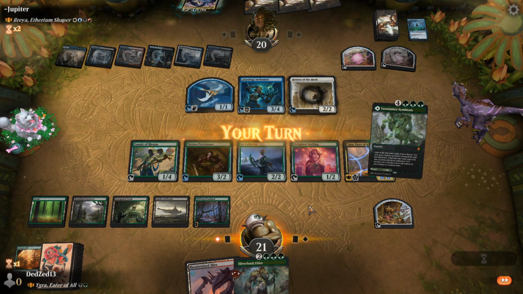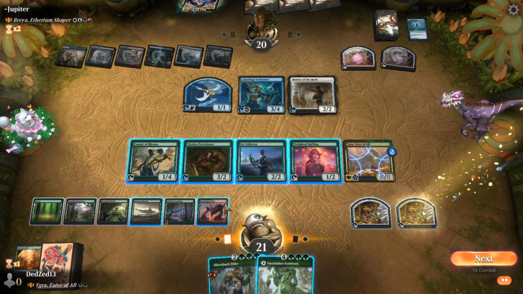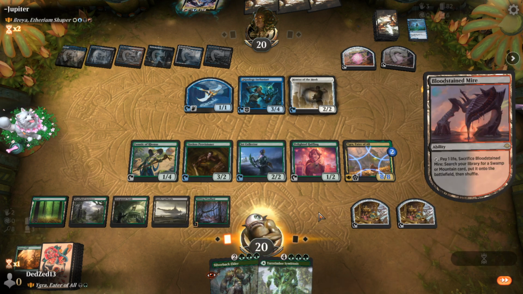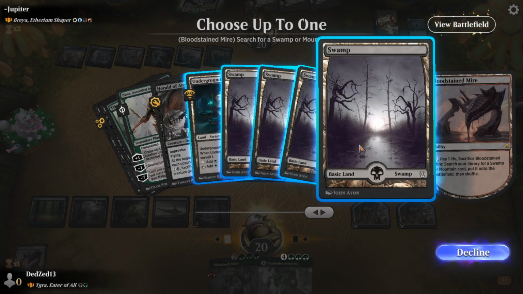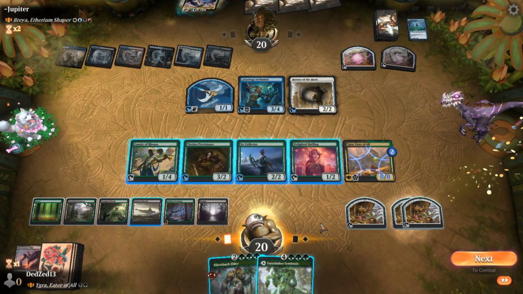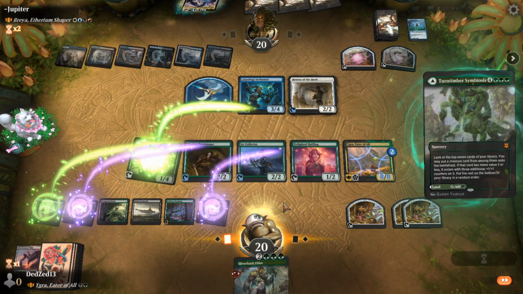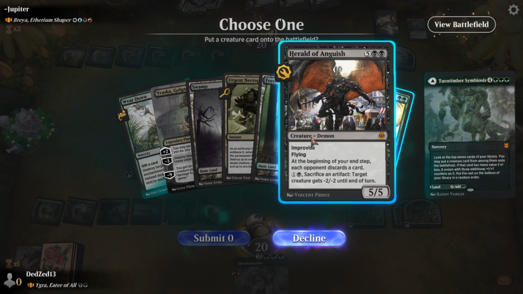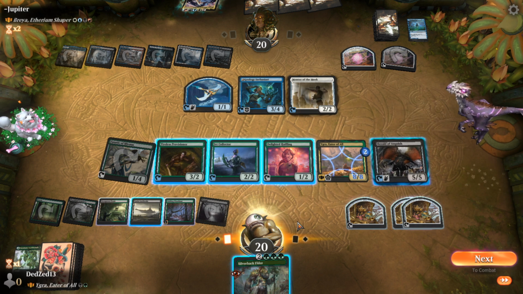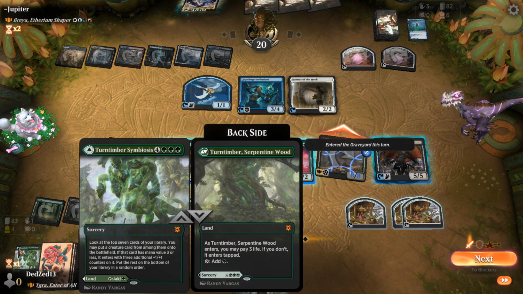Let's draw. Play this. Make a treasure. Sack it. I'll get a basic swamp. I don't think we need to be taking. I guess I don't even have an Overgrown Tomb anymore. Make another treasure. I think we'll go Symbiosis, huh? Let's go Symbiosis. Sure, I'll take a Herald. I'm gonna move to combat. I'm gonna swing with the Ygra.